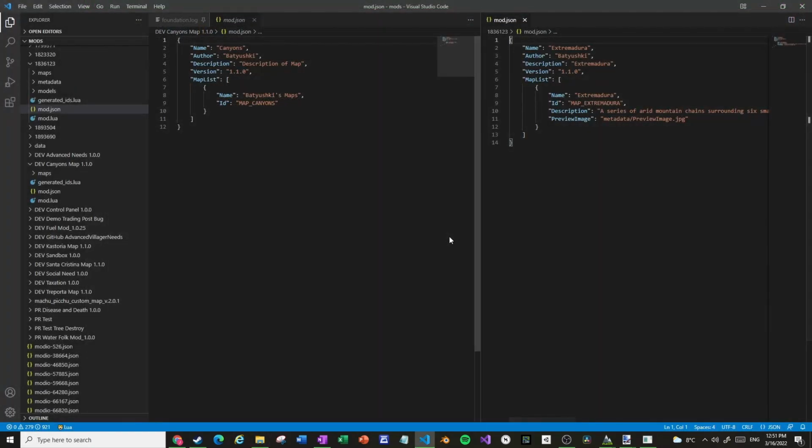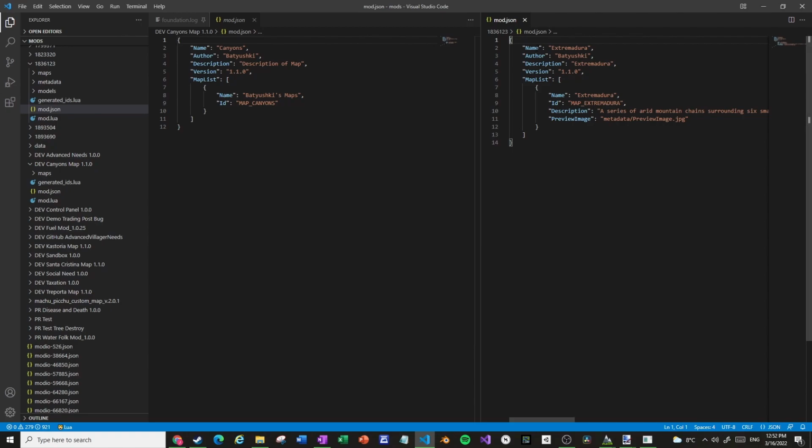Because the UFME tool was created quite some time ago, it's missing some features which have been added to Foundation since then. One of those features is a change to the JSON file which defines some parts of the map. So on the right-hand side, I have a map that I've already released, and you'll see that it has some different fields. We need to reflect those fields in the file that was created by UFME.